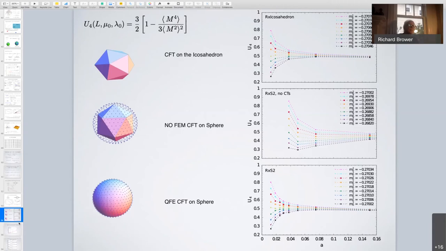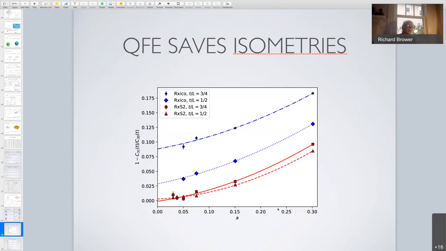So then we actually also looked at this question of spherical symmetry. And these are the two irreducible representations on the icosahedron. When we had the icosahedral CFT, these two different representations, clearly as we went to a finer and finer lattice, never approach each other. Then we looked at it after the counter terms are added. And sure enough, they're within statistics, they are becoming equal. This is the L equals 3 mode. It's perfectly okay. Everything's working fine. So we're proud of ourselves.